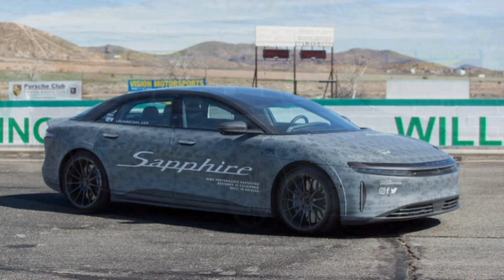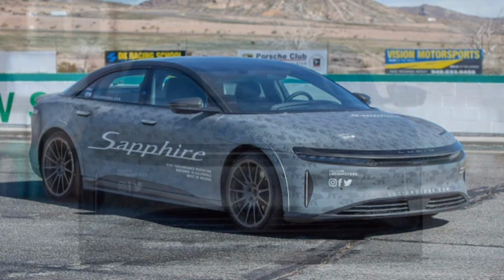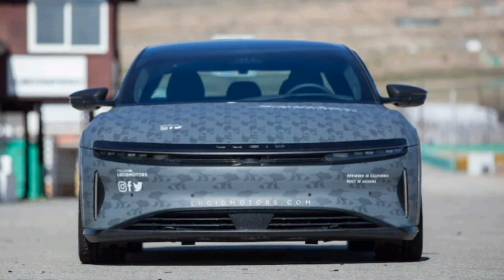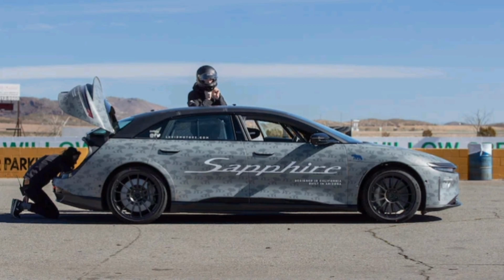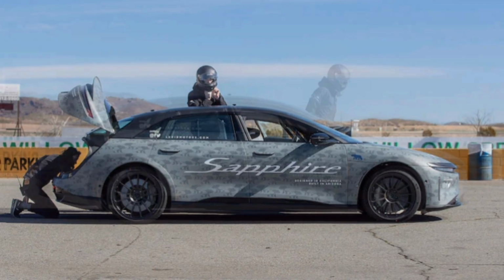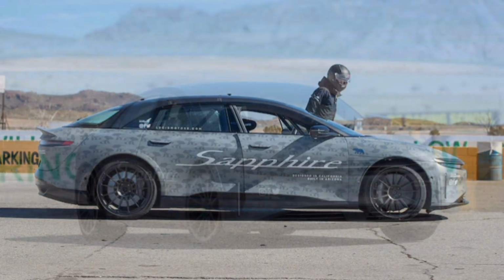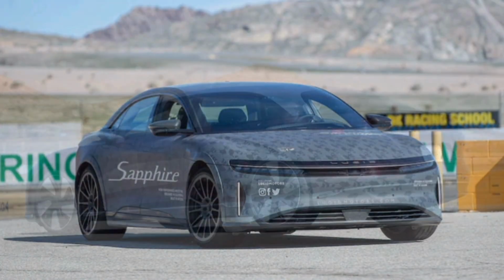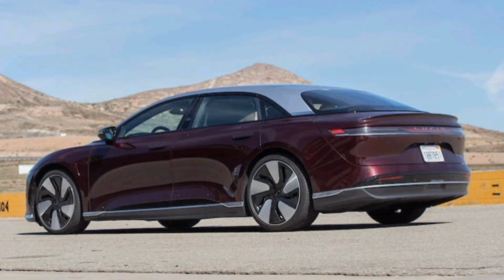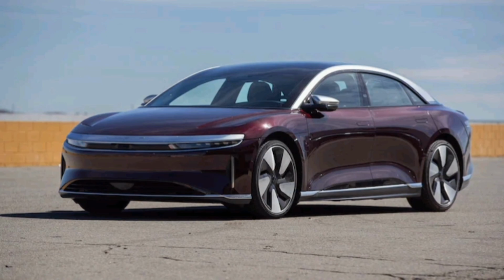Lucid grant me a few laps in a Grand Touring model as a refresher course, and it's enlightening. This dual motor car, one per axle, produces 1,050 horsepower and is astonishingly fast. It's a little lighter but still a heavy machine, yet all 5,236 pounds disappear when you crack the accelerator. EVs with this level of power don't hit different, it's more like they shove your whole body against the seat back and then squeeze and mold you into it. A sumo takedown instead of a knockout punch.